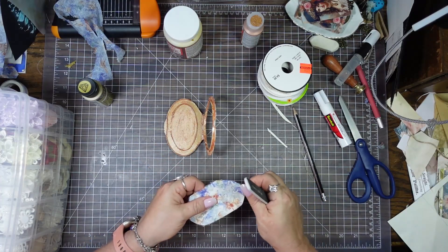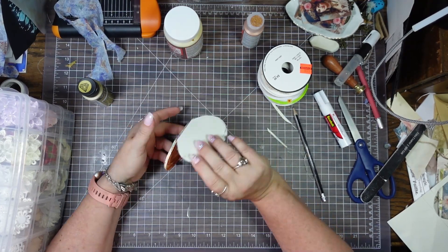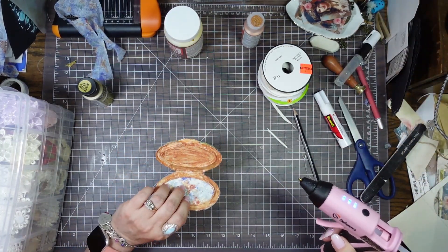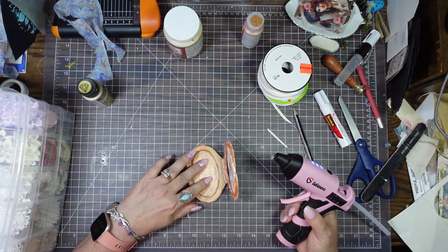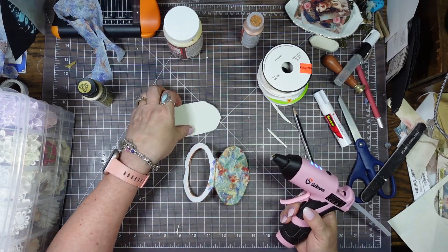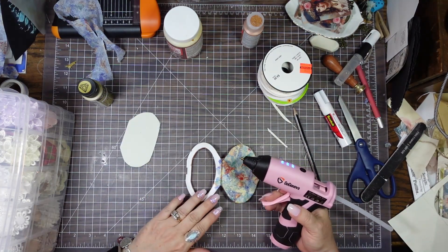Am I thrilled with the inside of this? No, I am not. I may or may not be able to fix it or do something about it — I'm not worried about it right now though. Because sometimes, once I start decorating, I could probably get like a photo and put it right here — it would be like a frame on a wall. I think there's just things I can do if I want to, but I want to show you how to decorate the outside.